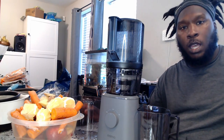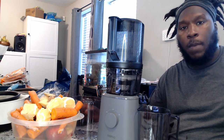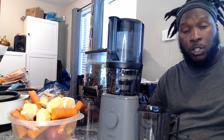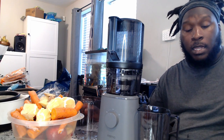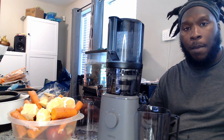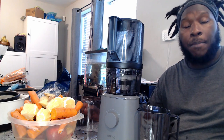Today I'm going to be juicing apple, carrot, lemon, ginger. It's a recipe that my wife picked out from her juicing recipe book. It's a body detox, a body cleansing juice from what she told me. I didn't look it up for myself, so I'm not sure. I trust my wife's word for it.